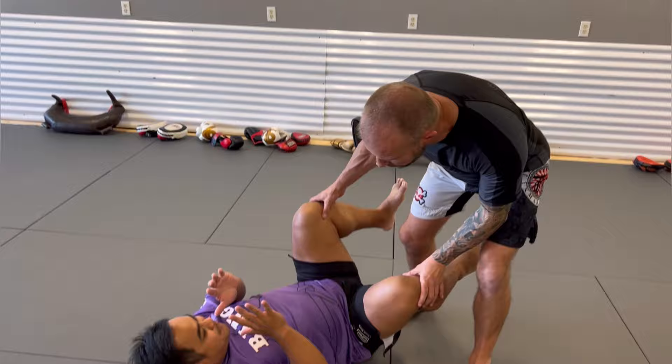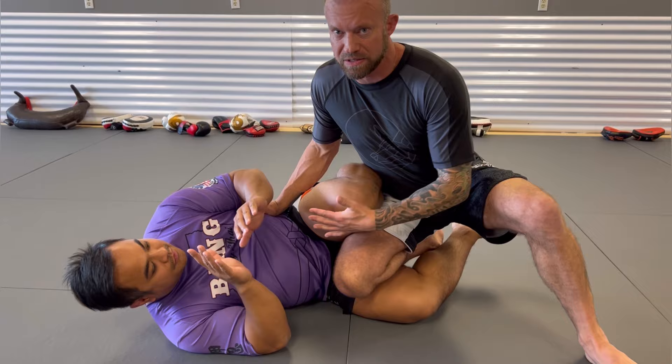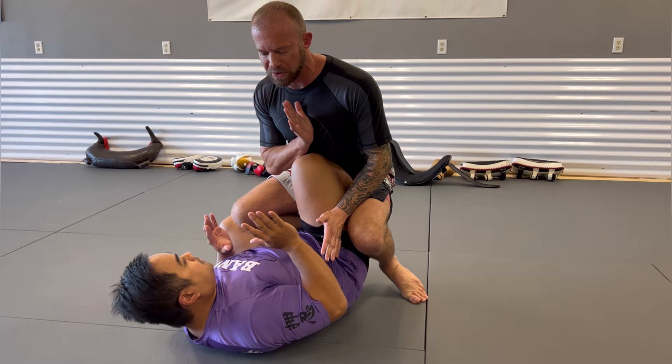This is a really helpful position. The main reason I like it is because if he's on his back and I'm looking to pass the guard, a lot of the time when I'm starting to go for a knee cut, you run into this knee shield. That can be a pain — there are lots of good ways to pass it, but they take a lot of work and it's easy for him to replace. Headquarters gives us an option to reset the position and get back.